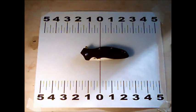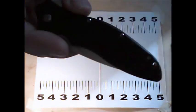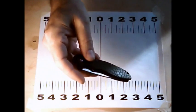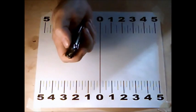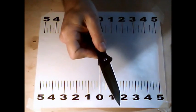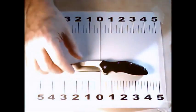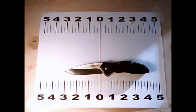This is a Kershaw OSO Sweet. It's got a textured handle. It's got a contoured handle. It feels good in the hand. It is speed safe assisted, everything you'd expect from Kershaw. If I line it up with zero on my handy dandy measuring tool, you get a sense of blade length versus handle length.